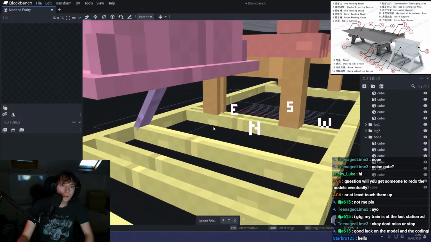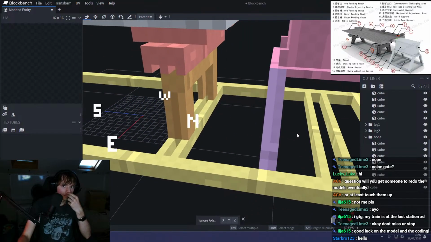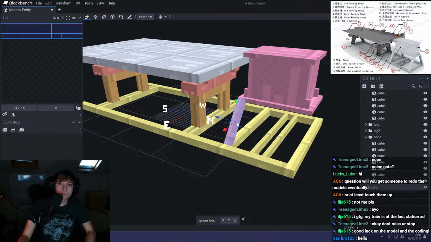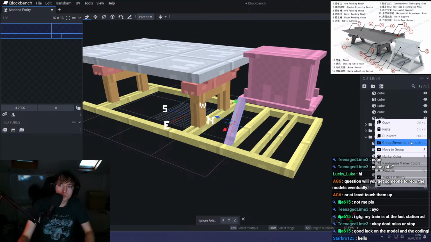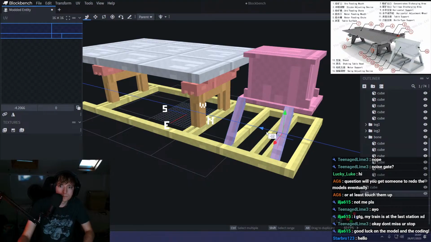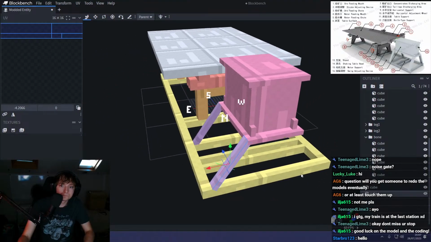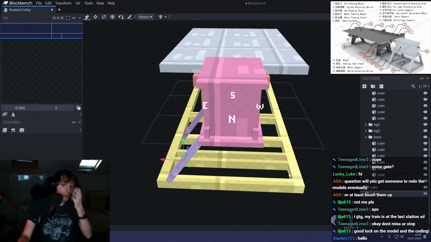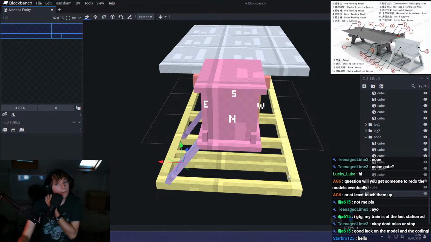Nice. Perfect. So now I just need to duplicate this to put it there. And then we need to do the other side. So the other side should be identical, luckily.